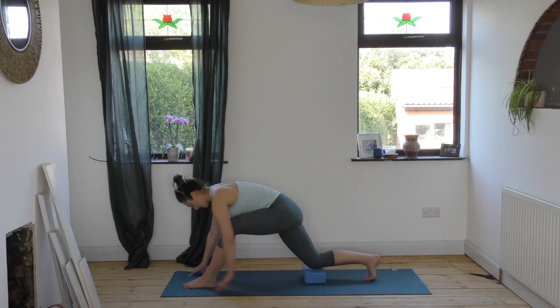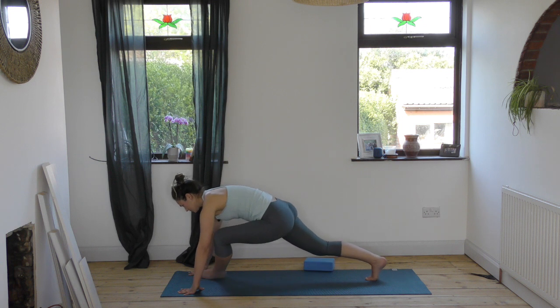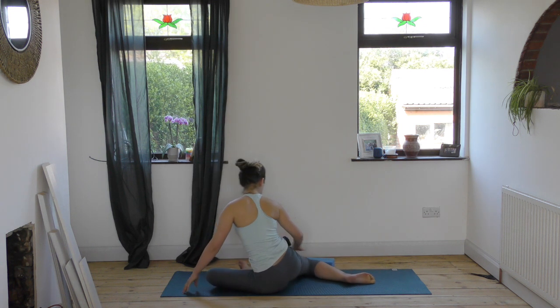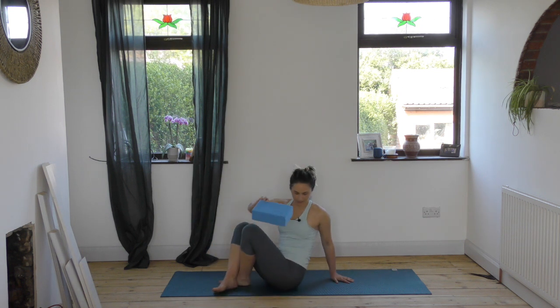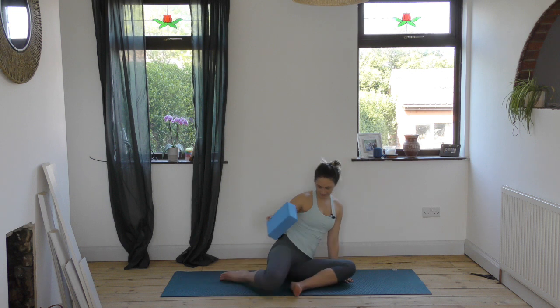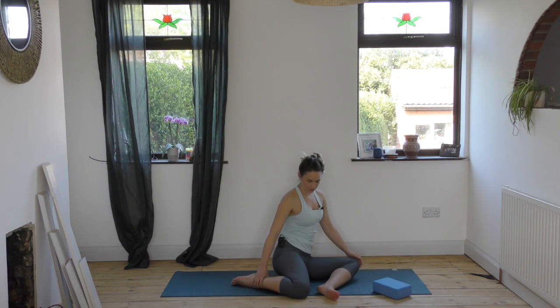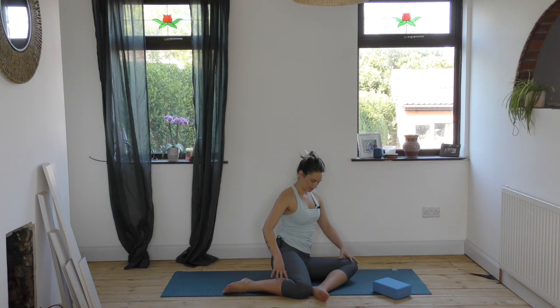And then you can remove that block, wiggle your left foot across to the right hand, and you can drop onto the knee, coming into this, I don't actually know what you call this shape, a right angle shape. Coming into this shape on the other side now. So again, your left foot is kind of aligned in front of your right knee, and that right shin comes out so that it makes a sort of L shape with your legs.